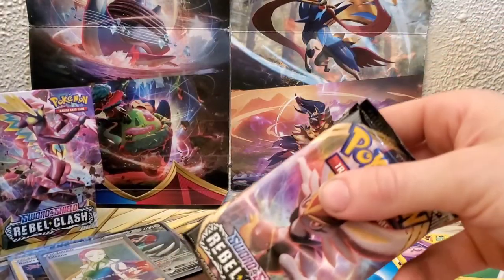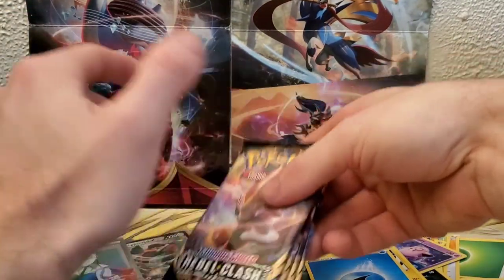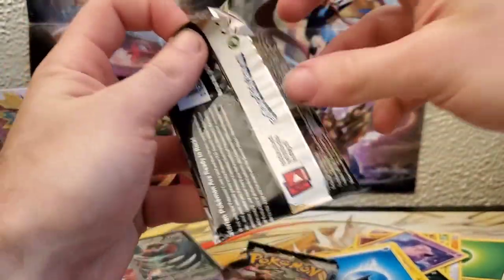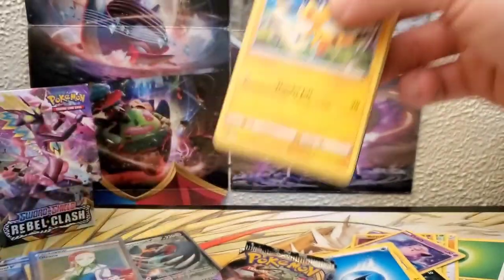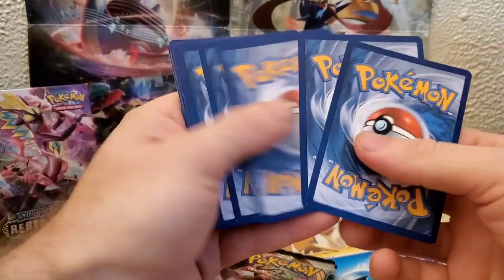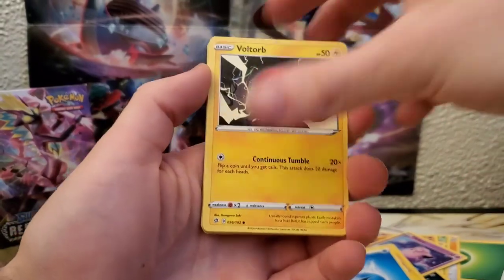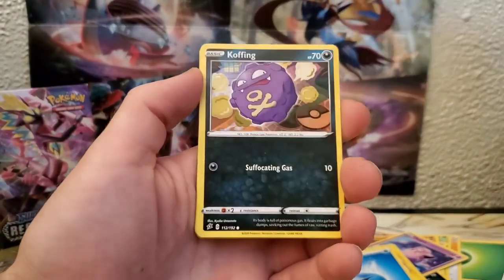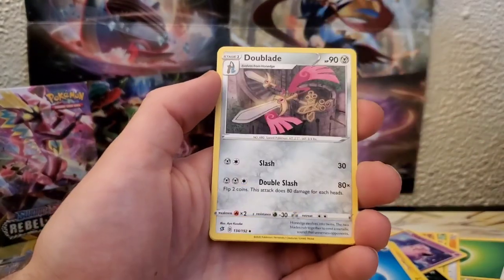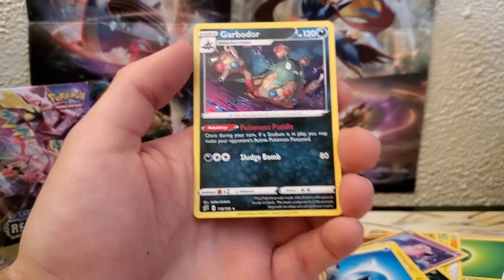Four more packs here. I don't know if we're going to beat that Oleana. Oh, oof. That's a good pack. That's a good pull. Alright, there's your code card for that. Here we go. Helioptile, Voltorb, Sandygast, Vulpix, Coughing, Energy, Twin Energy, Heliolisk, Dublade, Reverse Applin, and a Garborder for the rare.